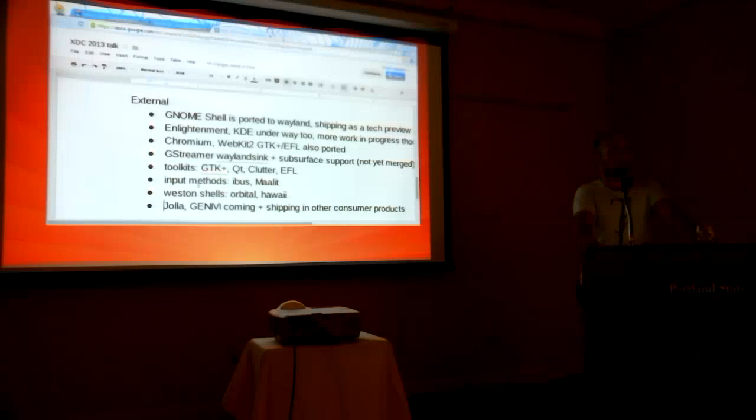I think it's going to work in GDM, you can select Wayland as your session type and log in as normal, and that will bring up a GNOME Shell as a Wayland server. So it's something that's not enabled by default, it's not even installed by default, but it's going to be easy to install the RPMs and then select it from GDM, and then you log in and you're running Wayland. And ideally it shouldn't look terribly different from how it normally looks.